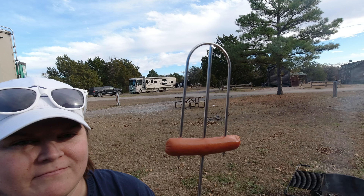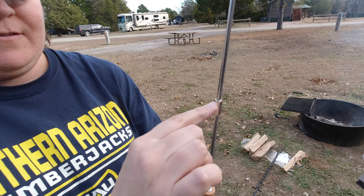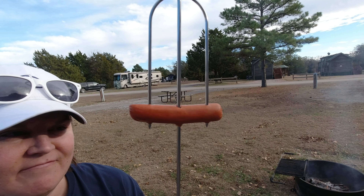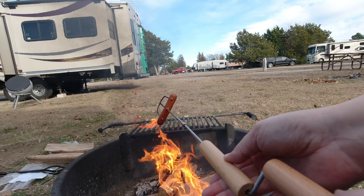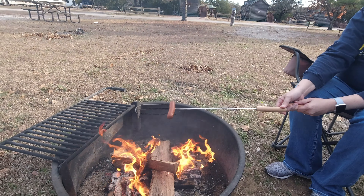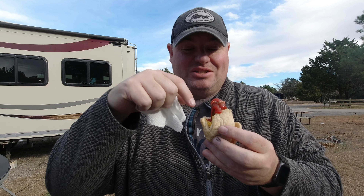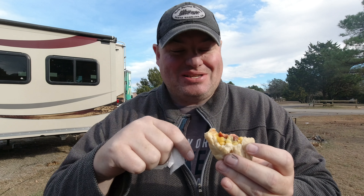We have an attachment for hot dogs! This is the hot dog attachment — it connects right to where the other part was, and then you just thread the hot dog in and cook it over the fire. You can cook multiple; we're just going to cook one for right now. Now I have half the hot dog with the mac and cheese, a little ketchup in my little biscuity cup. That's the way to eat a hot dog at a campground — mac and cheese inside a biscuit dough, cooked perfect, nice little crusty on the outside, not doughy. Delicious.